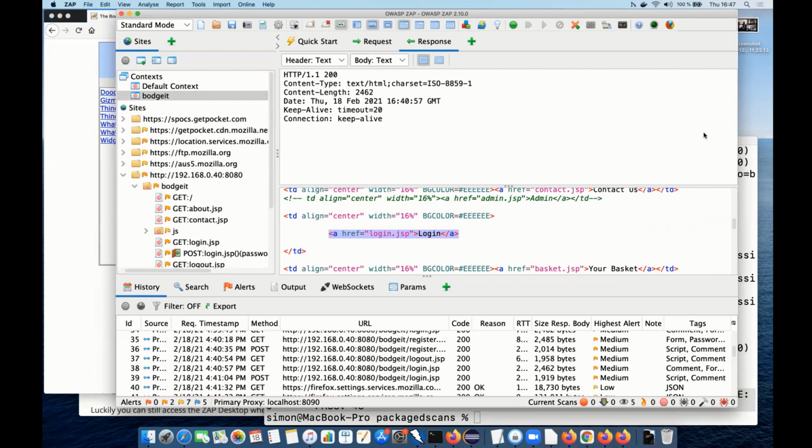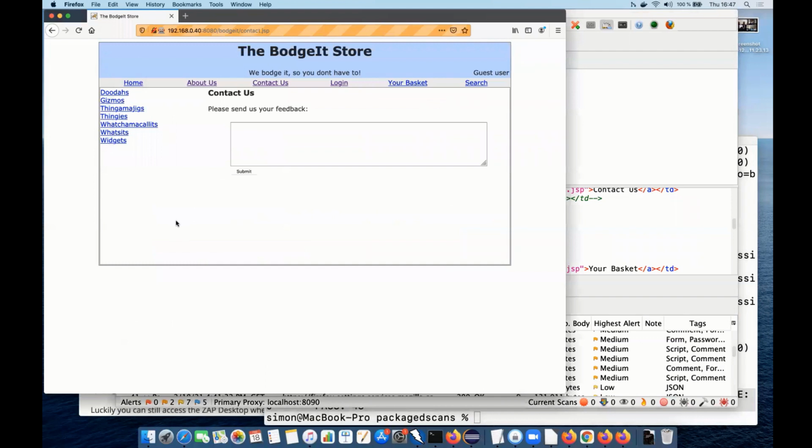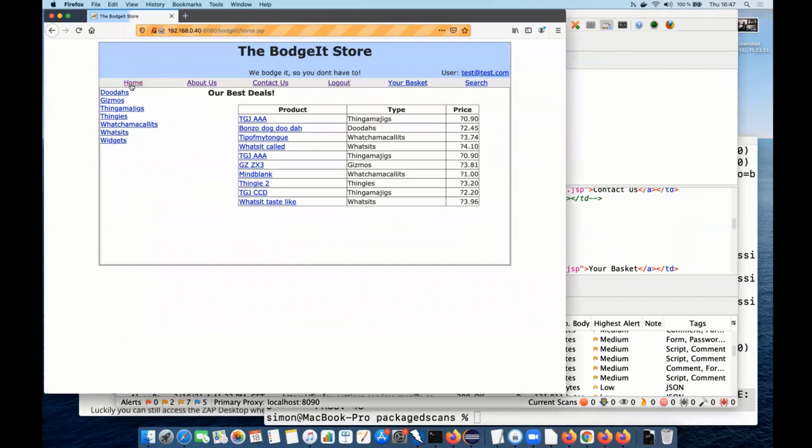Now, forced user mode isn't something we expect people to use all the time. It's very much a testing tool. So the fact that it's enabled means that ZAP thinks it knows enough information about authentication. If it was disabled like it was before, then ZAP doesn't know enough. So it's a good indication you've got to do something. So I'm going to enable that, go back to my browser and click somewhere. And you'll see I'm now logged in.